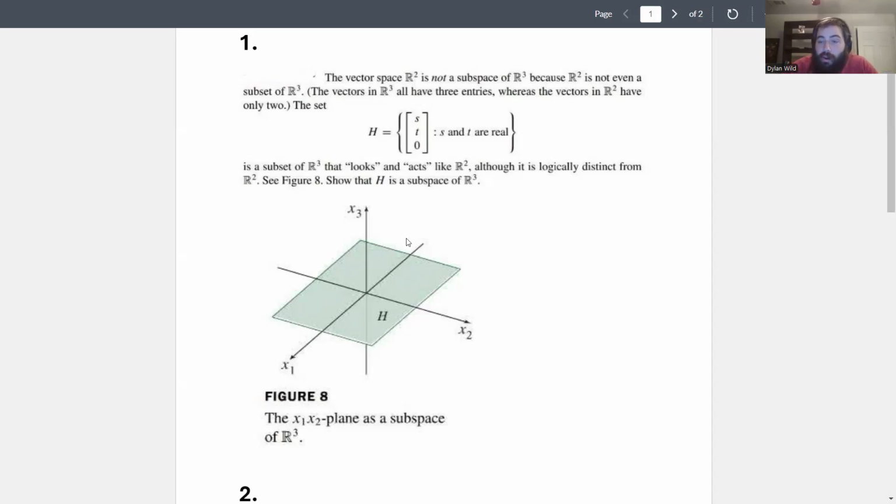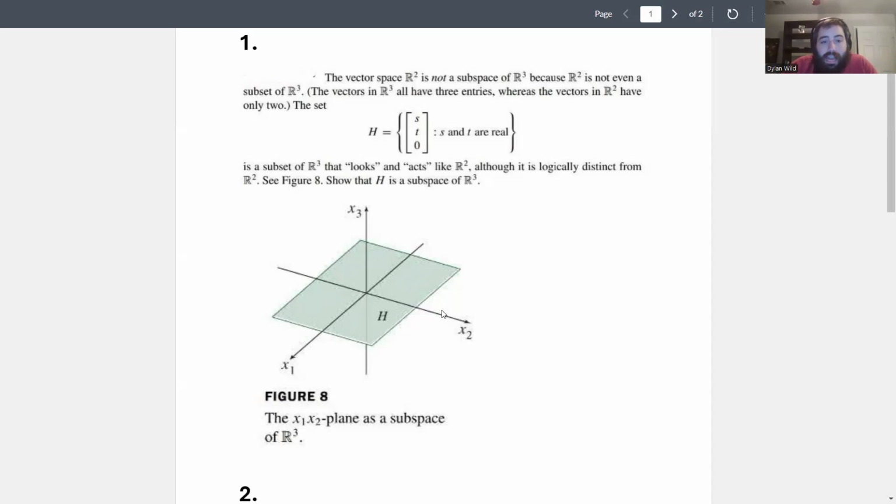So just to conceptually wrap our heads around it, while it might be convenient to say that R2 could be a subspace of R3, it's too ambiguous to actually define it as a subspace. There's not enough of a constraint, and more specifically, this S, T, 0 is the specific constraint to try and replicate what we want to say when we say R2 could be a subspace of R3, but it's not, because that plane could exist anywhere, in any particular orientation.